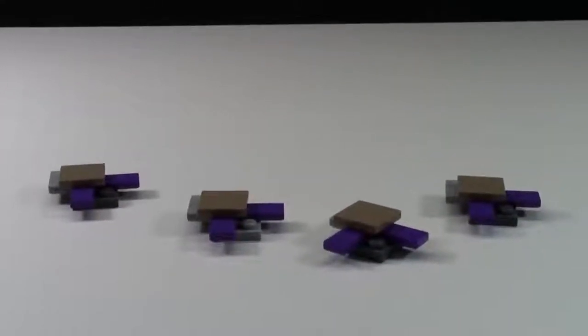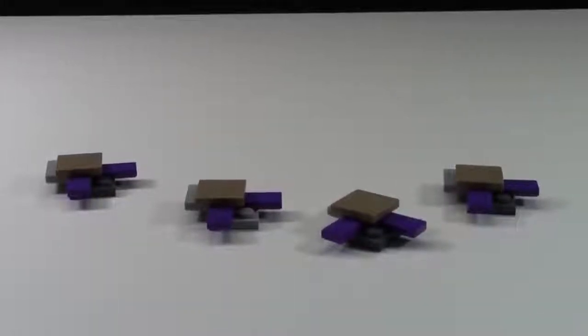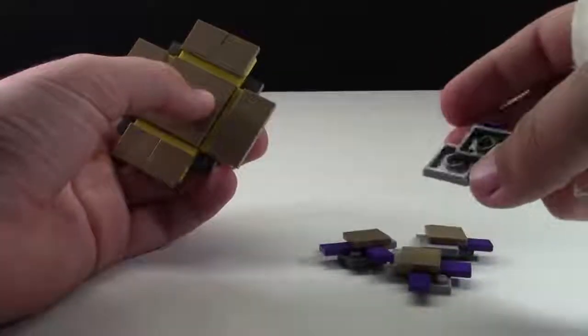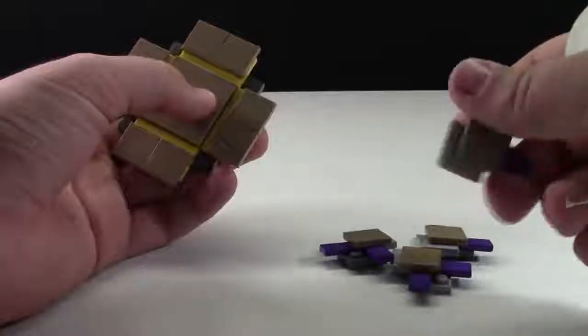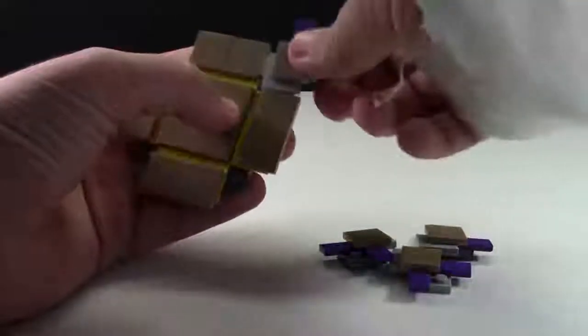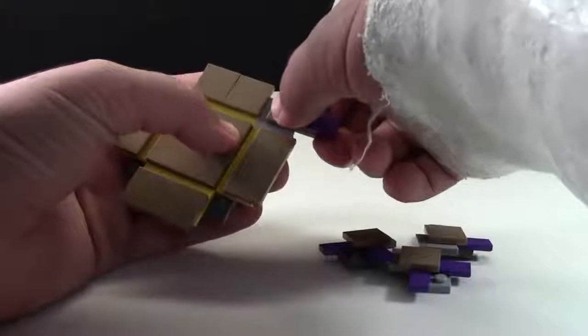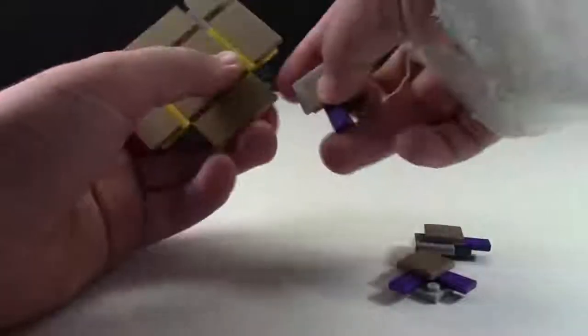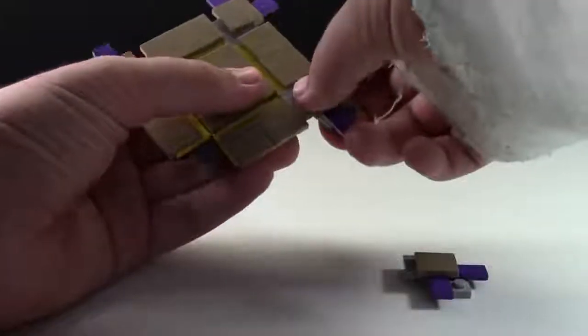Once you have four of these pieces made, you are ready to finish your four-way crossing. Now what you're going to do is you're going to take the base of the 2x2 jumper plate which is up top and you're going to want to align it with the base of the 2x6. So it should be completely flush on all sides. You want to do this for all four of them, obviously, or it won't work.